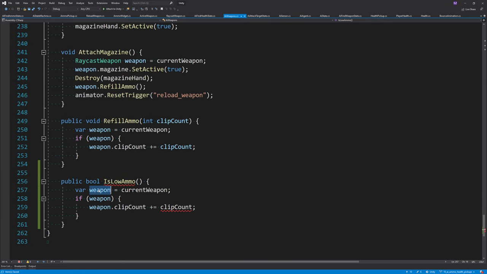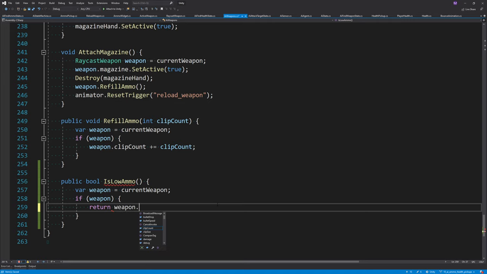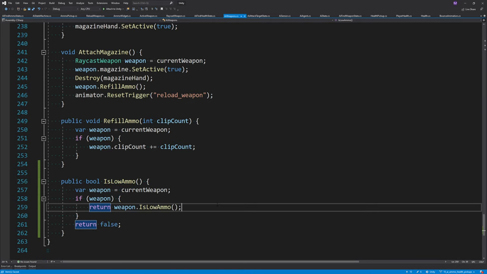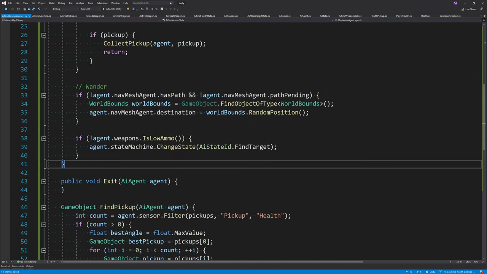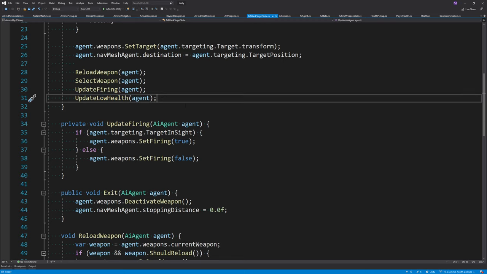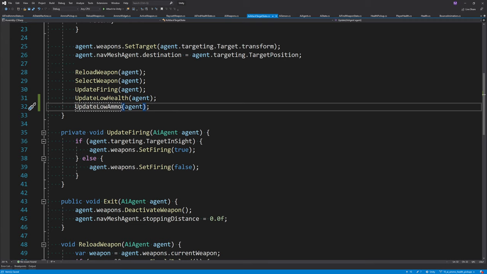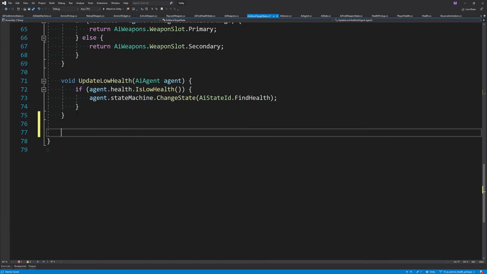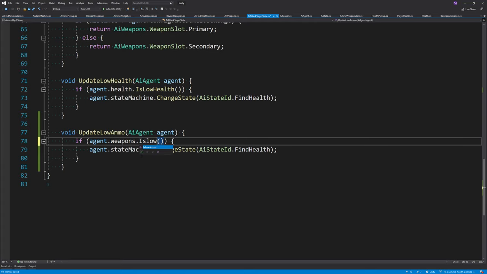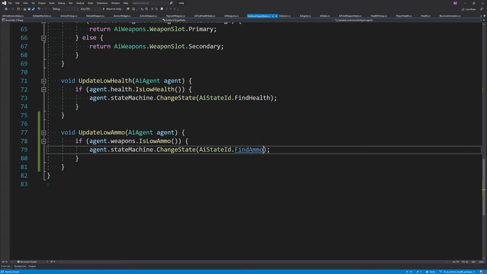isLowAmmo returns a bool. So here we just get the current weapon. And if we have a weapon, then all we need to do is return whether that particular weapon is low on ammo. If we don't have a weapon, then we can just return false. Sweet. So that should be enough for the isLowAmmo and the find ammo state. We just need to change this health tag to be the ammo tag. And the last thing to do is in the attack target state, pretty similar to what we did for the update low health. We just want to do update low ammo. And here, in update low ammo, we just want to check if the weapon isLowAmmo, then change into the find ammo state.